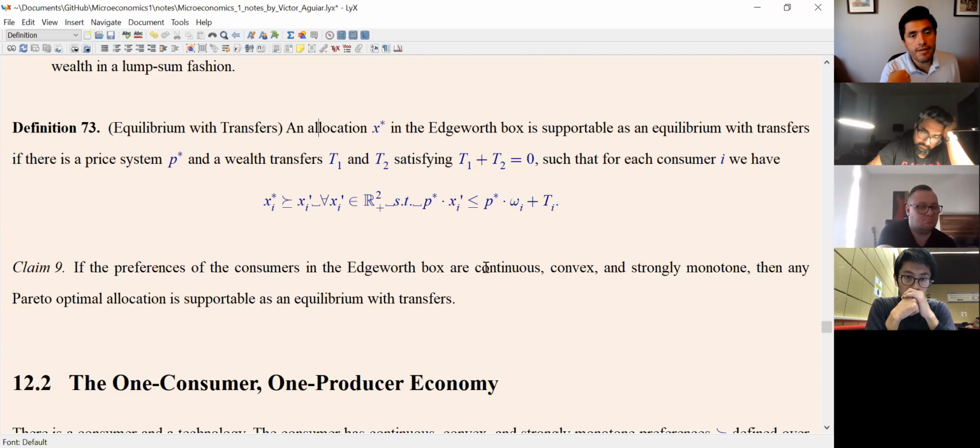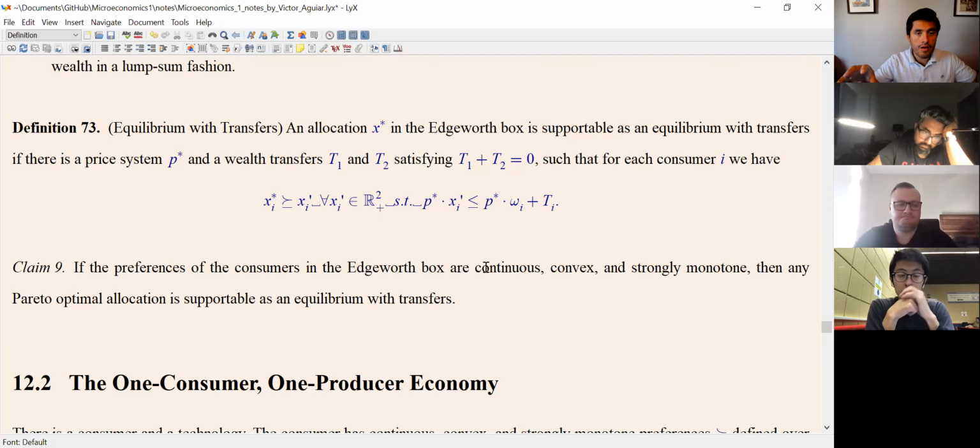Now you are the designer and you want to implement the egalitarian outcome. How can you do it without messing up the local optimization? Well, the solution is to tax the endowment. So I take the initial endowments away, and now I give the endowments to them in an equal way. Once I have given the new endowments in the Edgeworth box, so each of them gets the same amounts of apples and oranges, I let them exchange. And then they come up with a new solution. This is a price equilibrium with transfer.